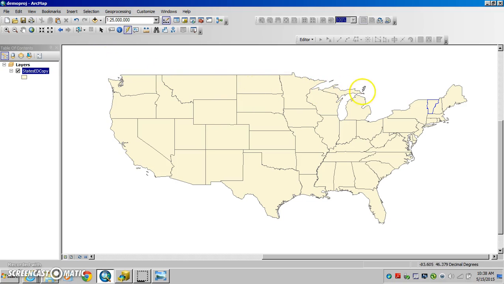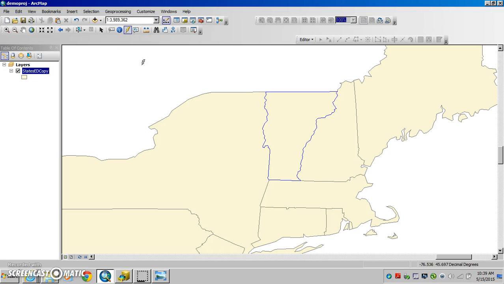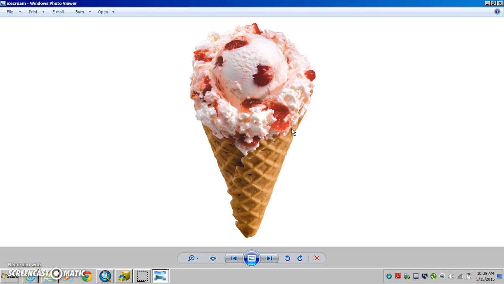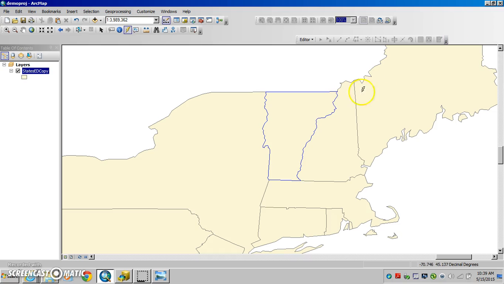In addition, the record that has something attached to it, in this case the state of Vermont, has a very slight blue line around it. I'll go ahead and zoom in here so we can see a little better. You can see this state has a very subtle highlighted line around it. If I put my new cursor into the state that has a hyperlink associated with it, the link itself shows up, the cursor changes slightly, and if I click, the image that I have requested to connect to it will appear on your screen. So these are very useful. You can do as many of these as you want.